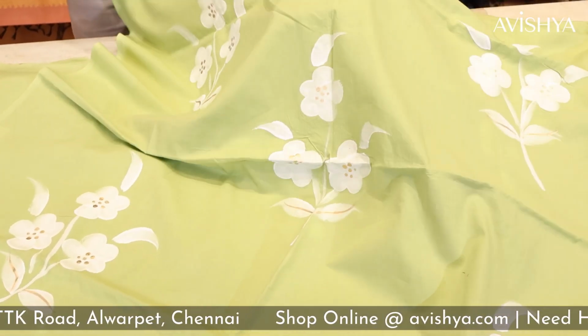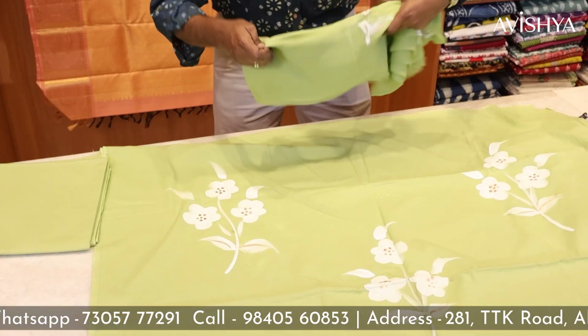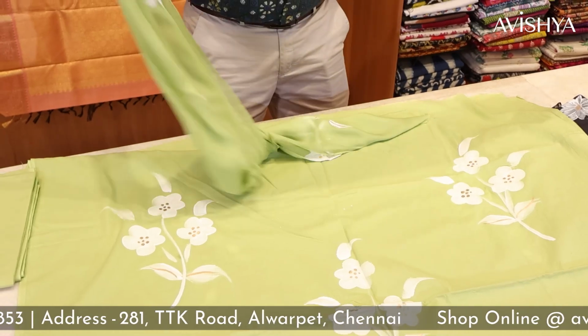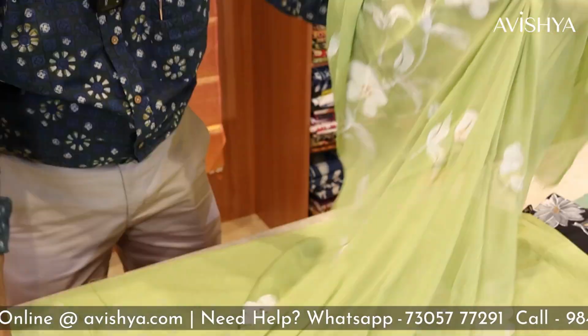You can even see, for example, a few smattering of dots of paint have dropped because it's hand painted. You can see the difference. It's not a machine made thing, so it looks so natural and beautiful. This is the top. The dupatta is also the same color combination, but of course the dupatta is in beautiful, very, very lightweight chiffon material. So it'll be a pleasure to wear. You won't even feel it, but you'll have the joy of having a beautiful dupatta.